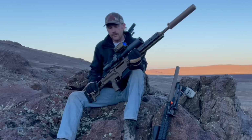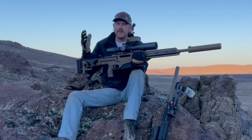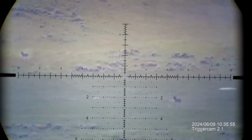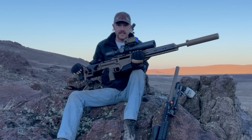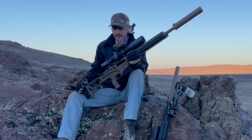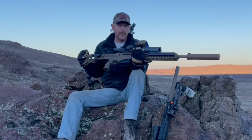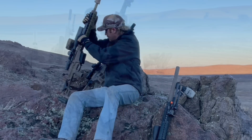I shot this rifle with the Element Theos in the Night Force ELR match back, I think it was in June of last year, and this scope performed flawlessly. Love the reticle. You'll see it perform very well out to distance here. I don't have really anything bad to say about this optic so far. I've got a ton of rounds on it. It's performed very well. Solid enough that I actually asked Utah Air Guns for a second element.